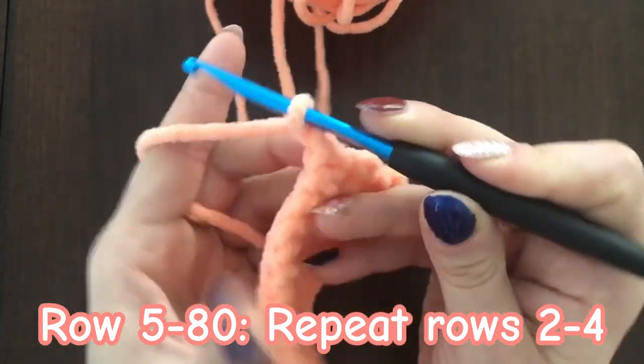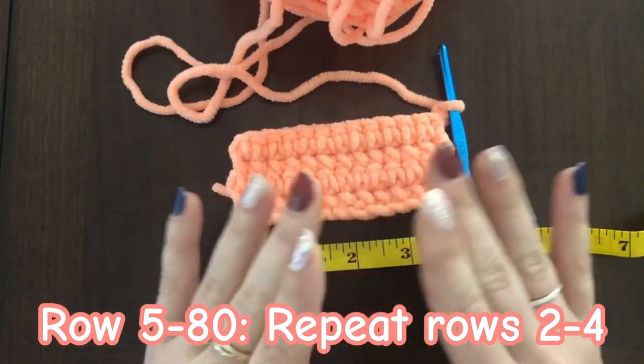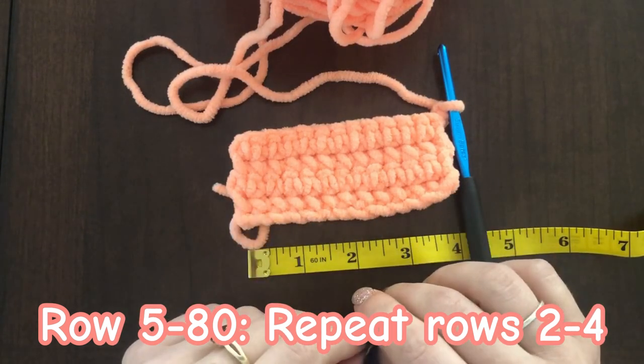Chain one, turn your work, and I think you get the picture. So I'm gonna let you go, and I will meet you back at the last row, and we'll complete that one together, and then I'll show you what to do, okay? All right.